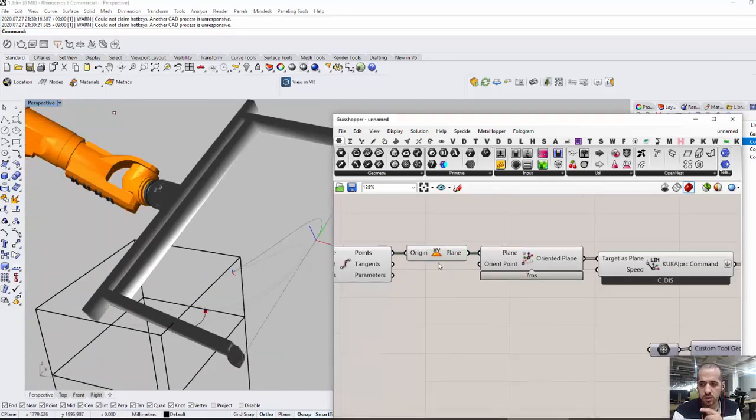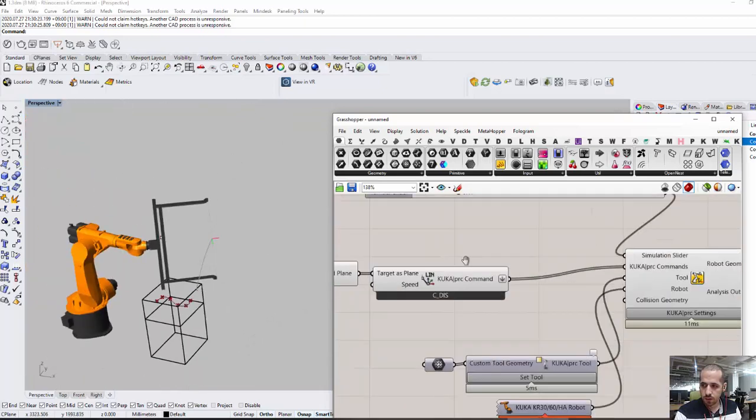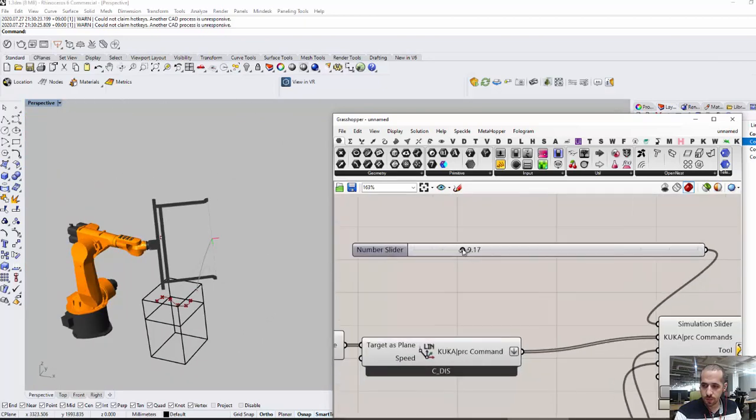So you can use, instead of XY plane, for example, XZ plane. Let me try XZ plane. Let's cut and see what happens. Oh, it is cutting, but it's cutting it from the side.